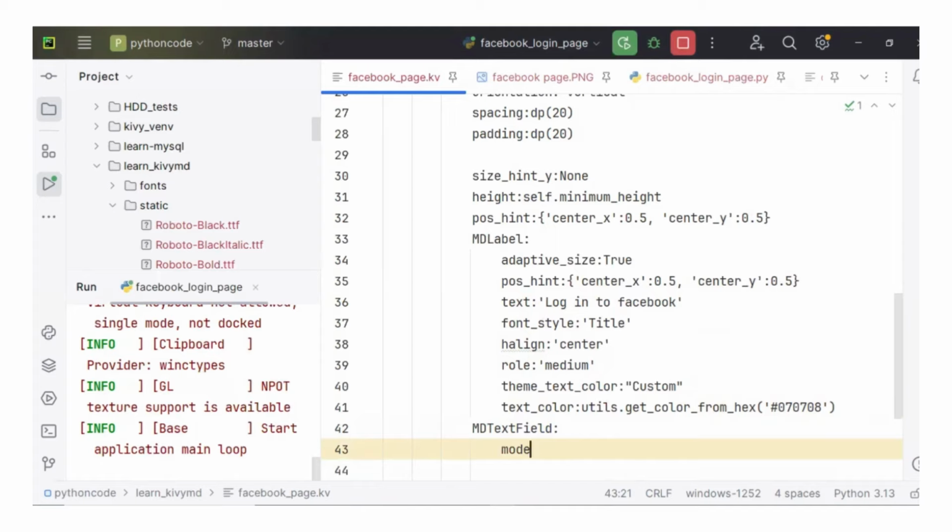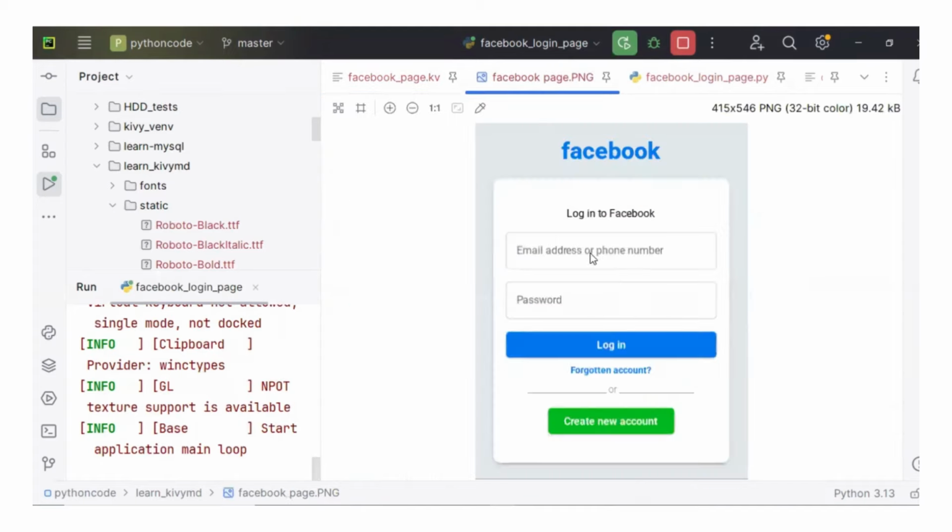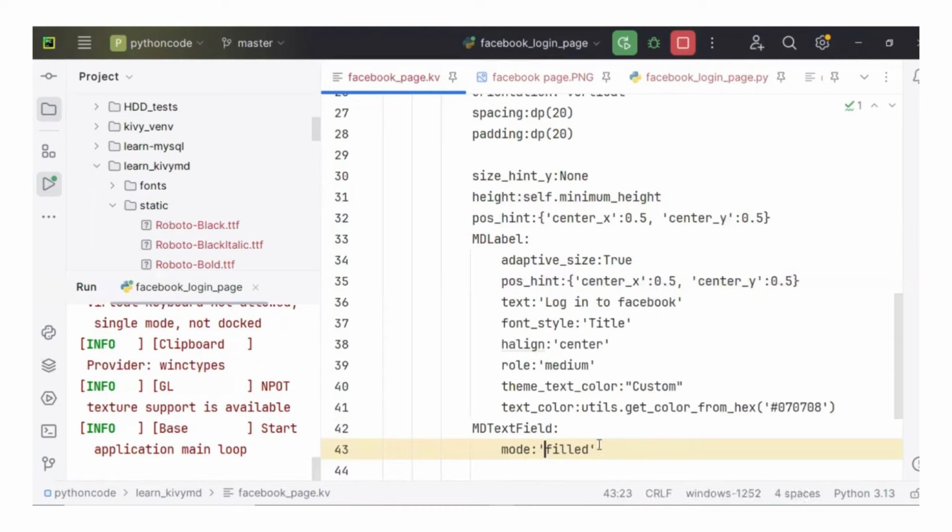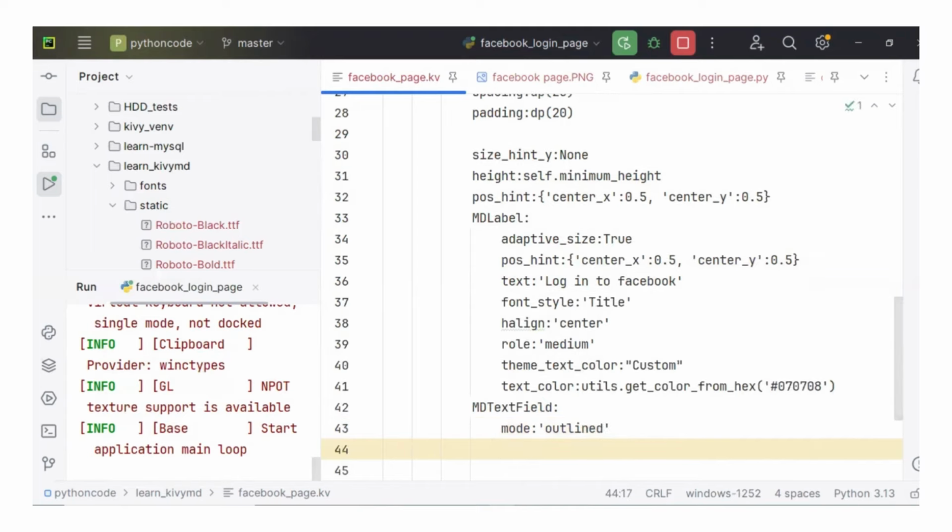The mode is either fill or outline. You should be using outline instead of fill. It should be outline. You can check the documentation on how to use the outline or the fill. Let's continue. For the mode, it should be outline.